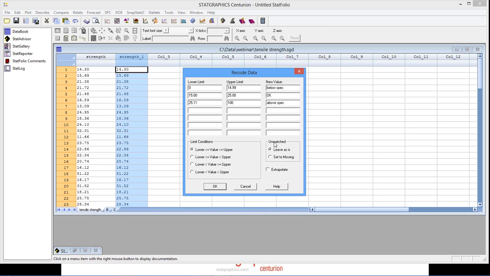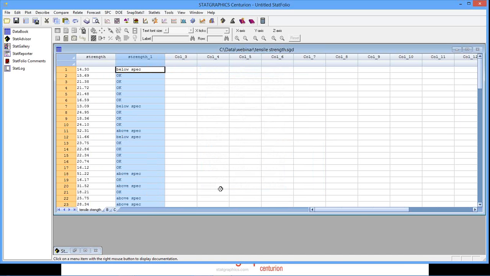I also have to tell it what happens for a value not within any of the limits that I specify. Do I want to leave it as is or set it to missing? I've covered all the values in the column, so it doesn't matter. I'm just going to press OK, and you can see that it's now recoded the data as either below spec, OK, or above spec.